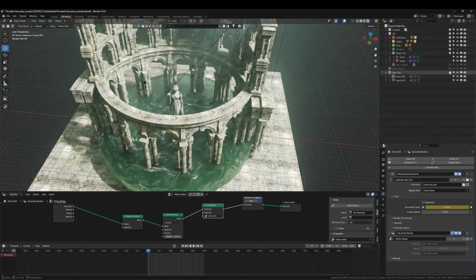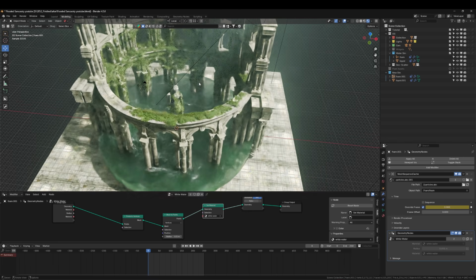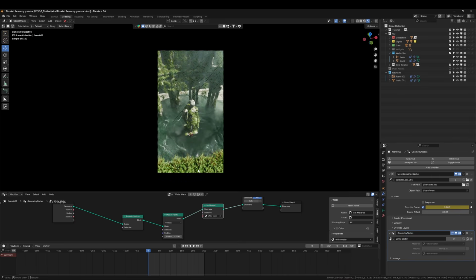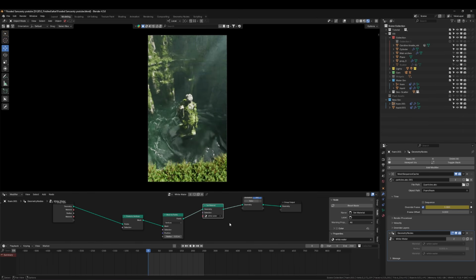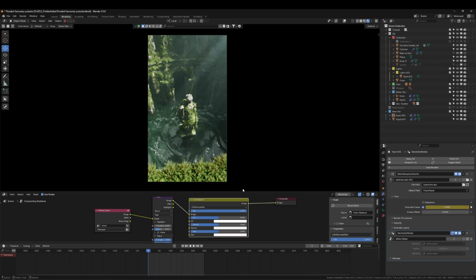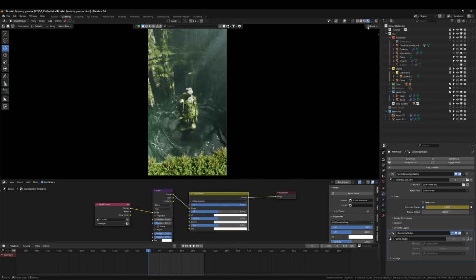We can also turn on our scattering, go into the camera view, disable the UI. Actually, I forgot about my cylinder. Perfect. So now our scene is basically finished. The last step is in the compositor. There's one crucial thing I added.